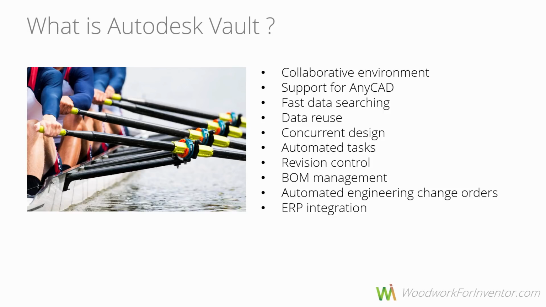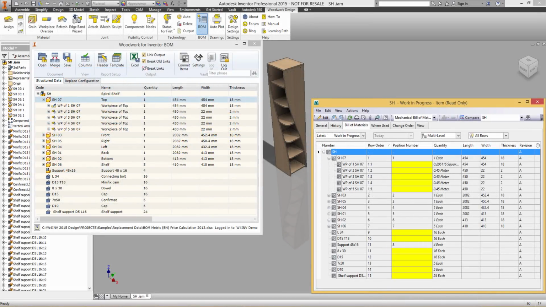Now let's see how we can manage this with Woodwork for Inventor. So the main question is how to manage all those nuances like the set of edge bandings, hardware items, what is the size of the workpiece, what is the size of the final part, and so on. Those are not items which are controlled by Inventor, because as you remember, for Inventor a part is like one single item. For Woodwork for Inventor, each part is like a small assembly.